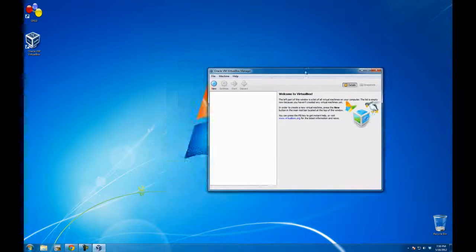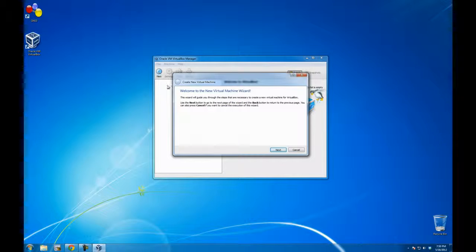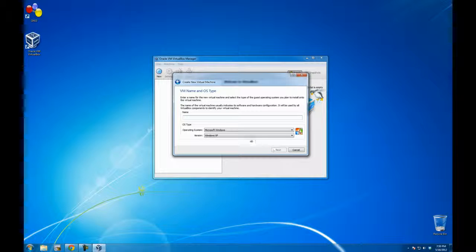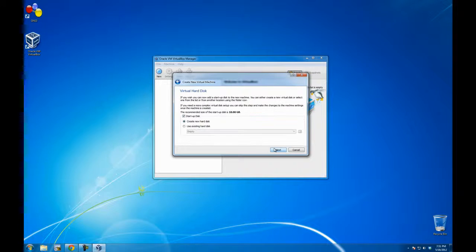Alright, so it looks pretty much similar to the Linux version. Okay, let me go on new. Go next. Again, I'm gonna call it Windows XP Pro. Go next. I'm gonna assign it 1 gig. Start up, create a new hard disk.